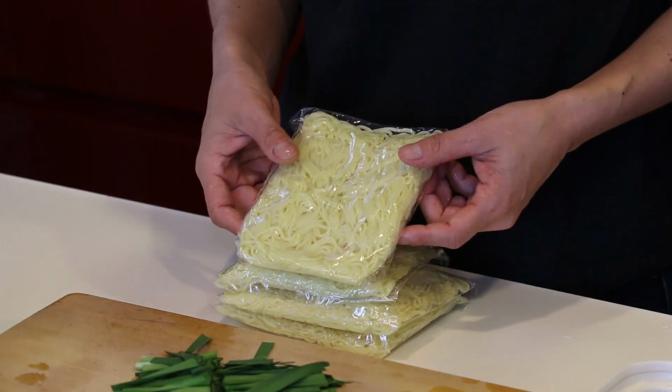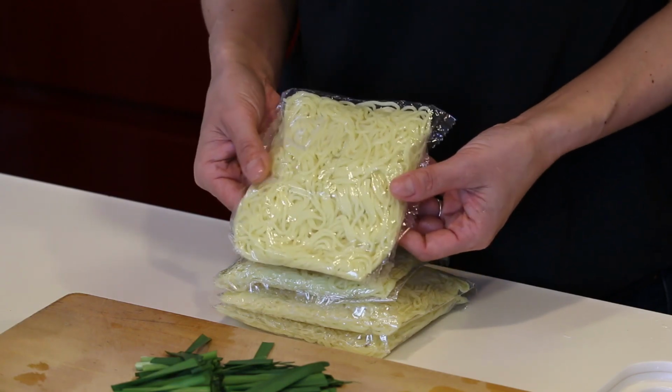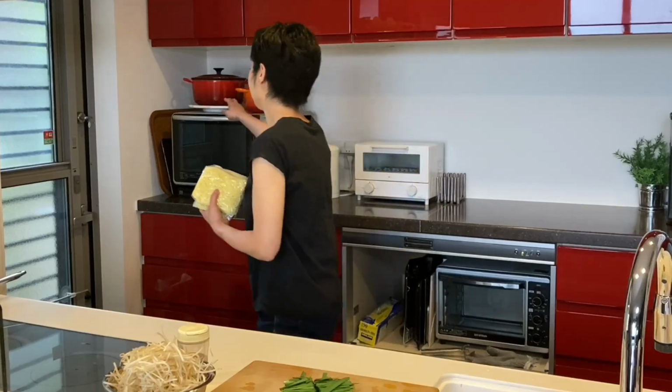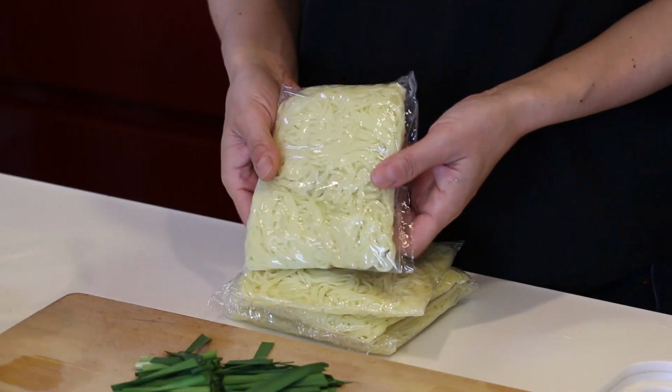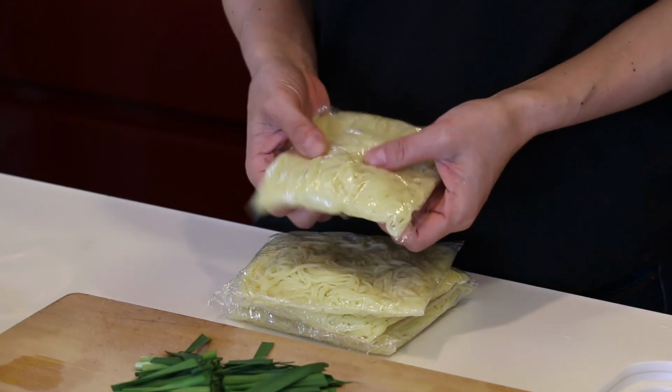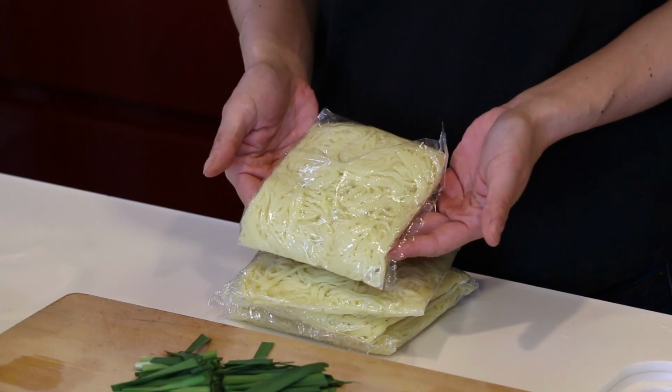Yakisoba noodles, fresh out of the fridge, it's stiff, and noodles are sticking together. So let's microwave this to soften and to release the noodles. I did 3 minutes at 600 watts, and it's soft and noodles are not sticking together.